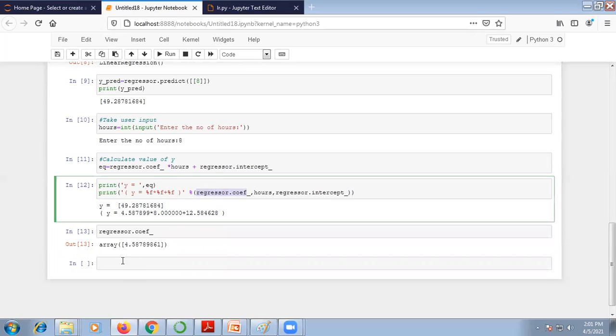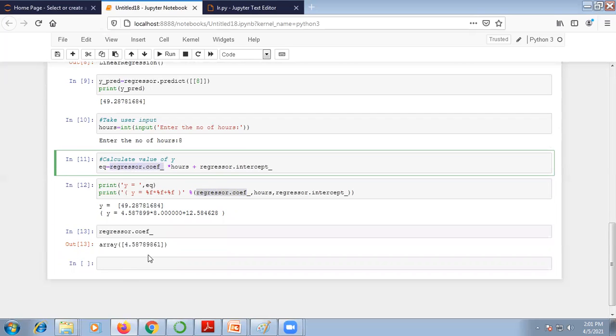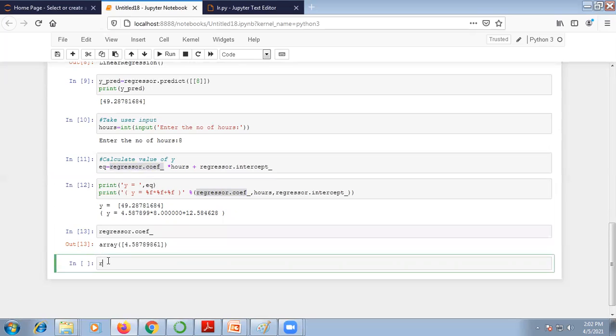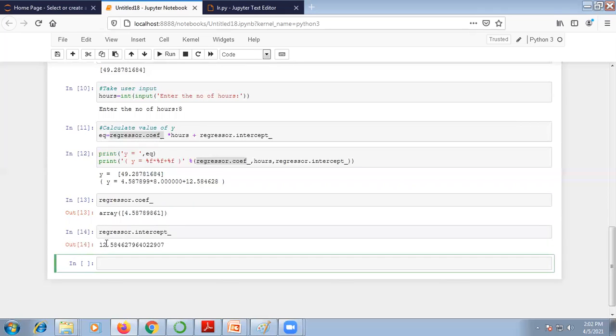Similarly, you can extract the intercept with regressor.intercept_. This will return the intercept of the line, which is 12.58, that we have used in the equation.